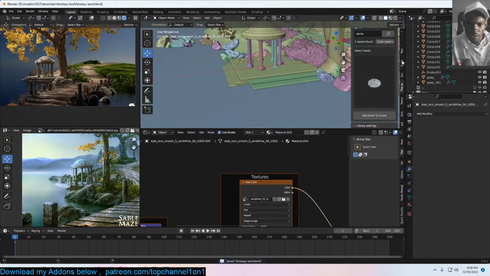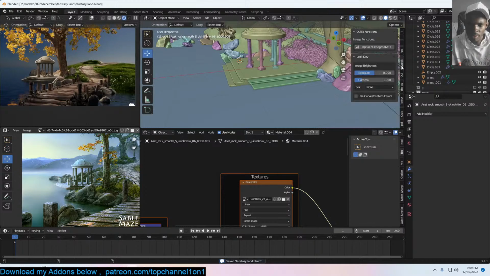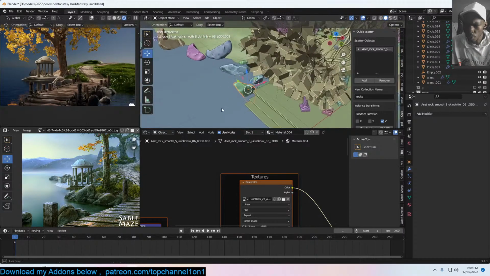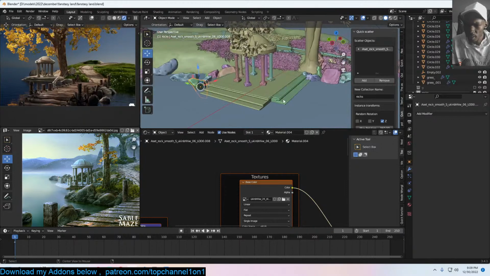Let me go back to quick scatter for a minute. How is that quick scatter? Add in a few of these rocks and just add that.